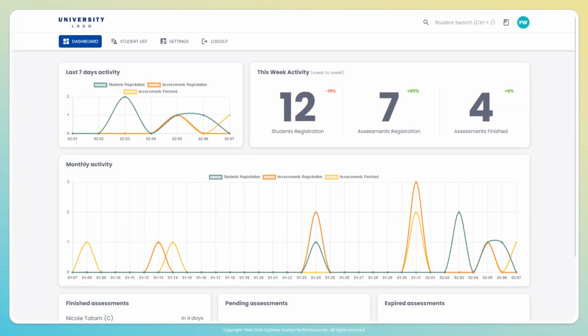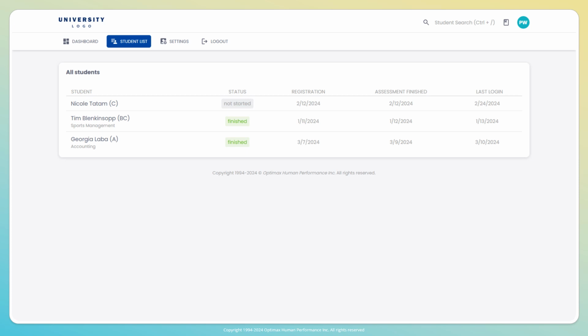The first page of the dashboard is a statistical summary of information about all the students that can be customized for the advisor's specific needs. Clicking Student List at the top menu bar will display a list of students who have completed their character diagnosis as well as students who have started working on their career orientation. In this demo, we will review the 3 students on the list.